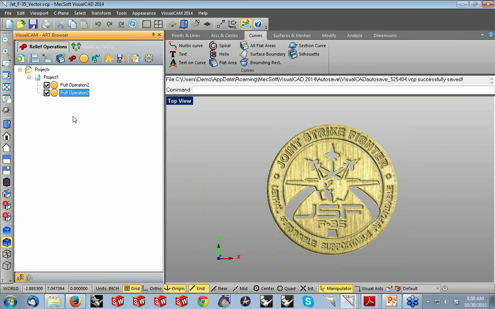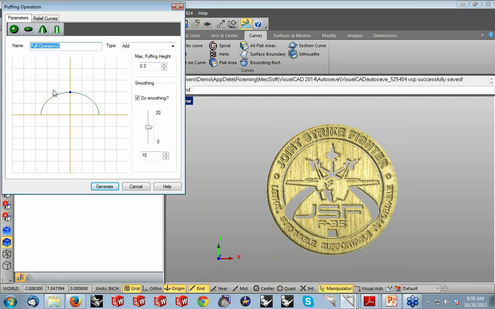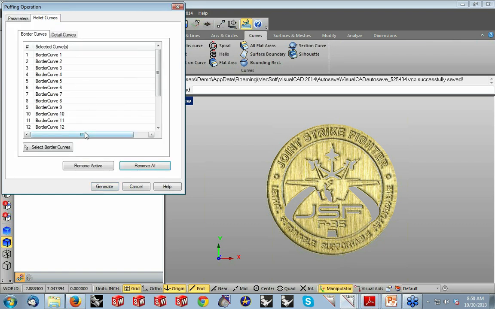Also with this part file, I want to show you the border curves and detail curves that are separate now. Before, let me double click on this operation here. Before, what we had with our previous version of Visual Art, we had all the curves just jumbled into one. You didn't have the separate border curves, which we have here. You could see on the actual part file the selection of the borders, and the separate detail curves, which is really nice. It just makes it more efficient. You can get your parts out the door a lot faster when your programming can be done a lot faster. So that's a really nice feature.